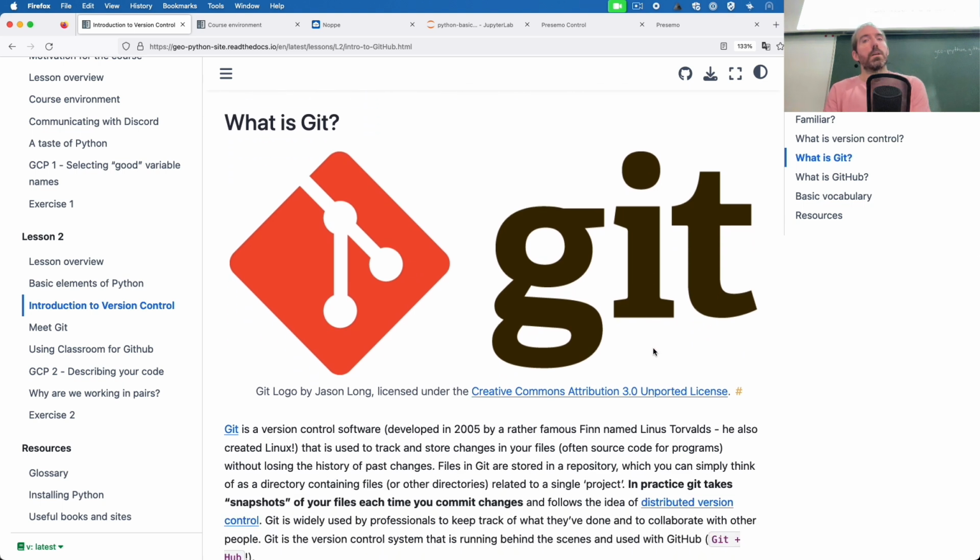For us, we're going to be using a version control system called Git. You probably already know from the GitHub name that this is one kind of version control. GitHub just combines this version control software, Git, with a sort of social coding element. And Git is a software package that was developed by Linus Torvalds, who's the creator of Linux, a kind of famous guy as far as software goes.